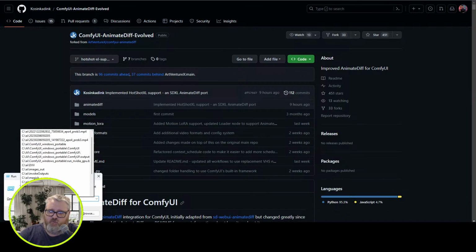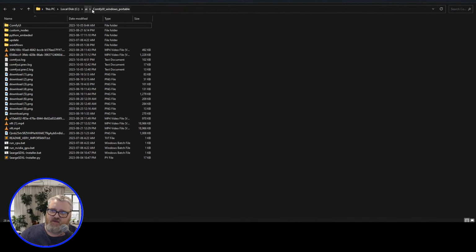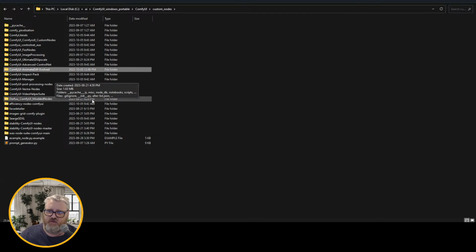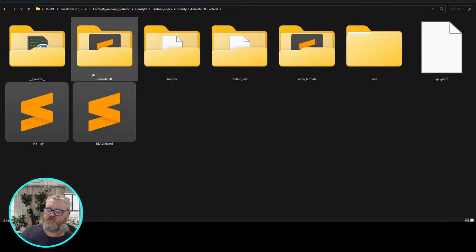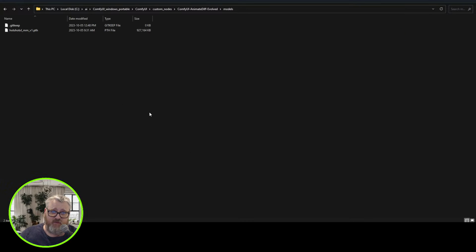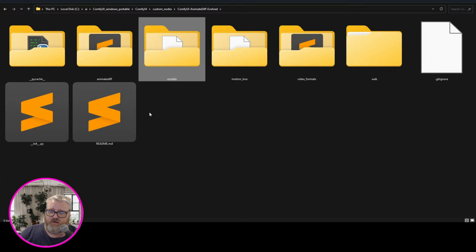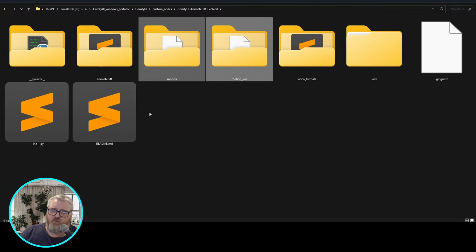So if we've done this before, we go over to our ComfyUI folder where we've installed ComfyUI. In my case, it's CAI ComfyUI Windows Portable. In the ComfyUI folder, if you go into custom nodes, you should see this ComfyUI AnimateDiff-Evolved. We want to go into this, and our stuff is saved in the models and in the motion LoRA folder. We need this stuff later, so we're gonna grab it. So grab both these folders and copy them.